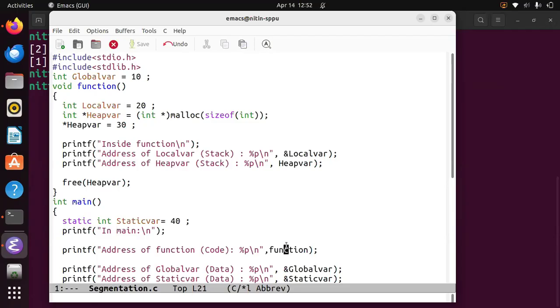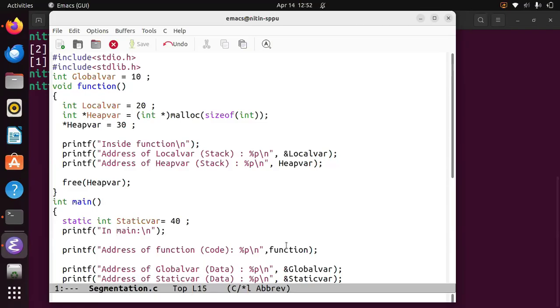Stack segment holds local variables and function calls, like your local_var. The stack segment is created when a function is called, and it is destroyed when the function returns. There is also the heap segment, dynamically allocated memory, like we allocated using malloc. It is controlled by you, the programmer, and it exists until explicitly freed. That's why we wrote this free call.